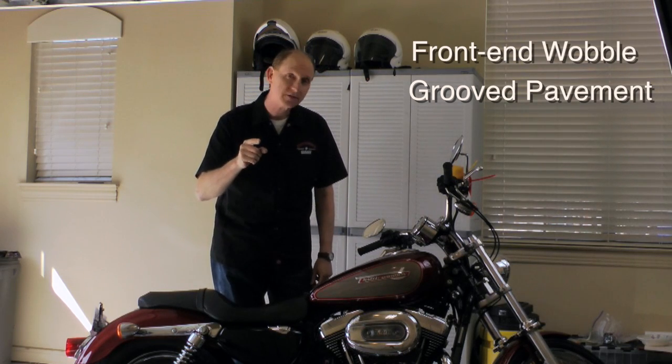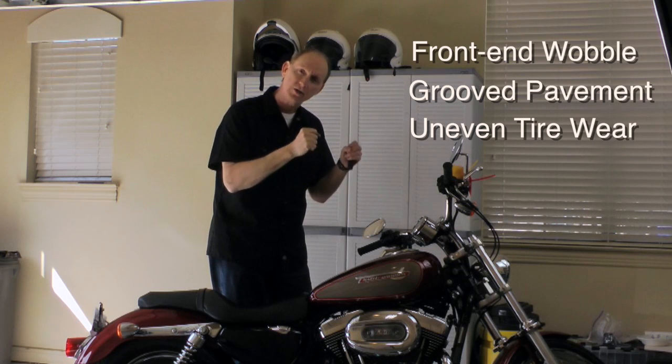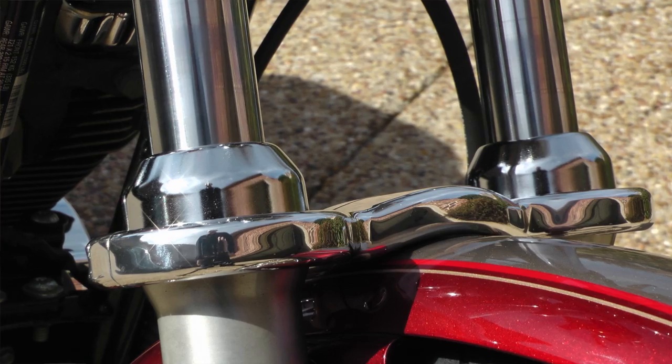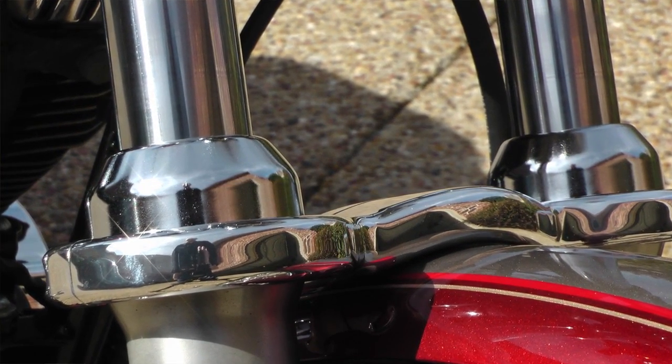And what about the excess tire wear that might come from having a front end that's not fully solid and rigid? You know, SuperBrace makes a product to solve that problem. It's a fork brace that will fit your Harley-Davidson Sportster, and I'm going to show you how easy it is to install it.